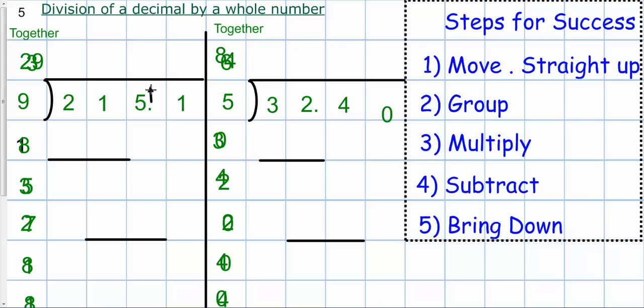Now, Paula Abdul, who you may recognize as the host of American Idol, sang a song long, long ago called "Straight Up Now Tell Me." What she didn't realize was that she was telling us what to do with the decimal point when we divide by decimals. So I move it straight up. And then after that, the decimal point's over and done with.